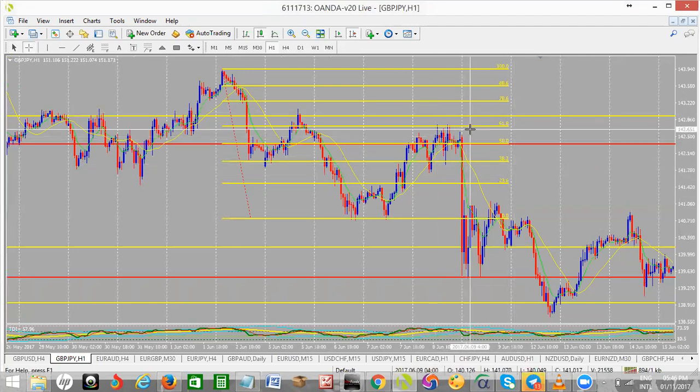Without any drawdown, no panic, no emotions attached to this trade. It moved over 200 pips in one candle. 280 pips in one candle. What EMAs are you using? Now, I'm going to tell you how I use the EMAs and what I use them for. We'll get to that. I use them for breakout trades.